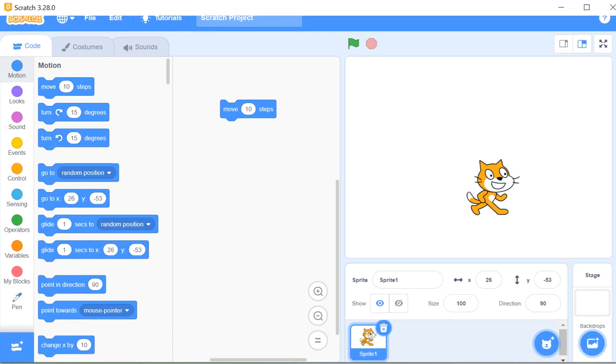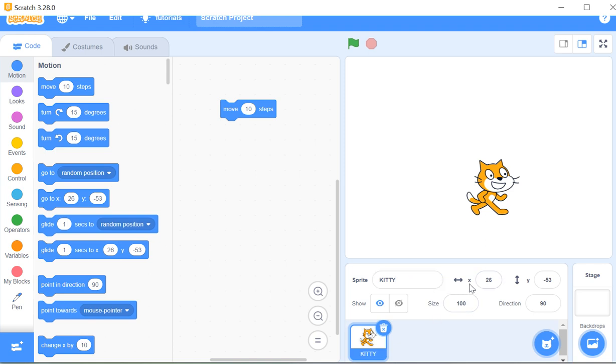Now just below the stage area, you can see a sprite. The sprite that I have clicked here, just below in the sprite list, see only one sprite is here. So this sprite is selected. Now you can see the sprite name is here. From here you just need to click in this text box and you can change its name. I am giving Kitty. So I have changed the sprite's name.